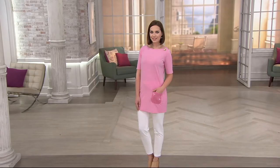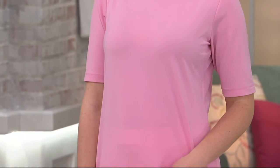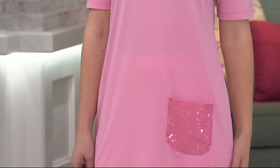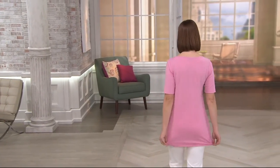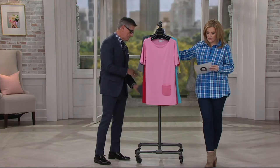8264-800 is next. Amy is wearing that gorgeous baby pink color that is new. Isn't that beautiful? Like a little pin on her shoulder. We just had an hour of Mally and you guys talked about color, color, color. This is a flattering color to wear — a beautiful complement to your skin tone. Generous sleeve coverage here too. Fun sequined pocket. Great colors. Buy more, save more — $4 here.